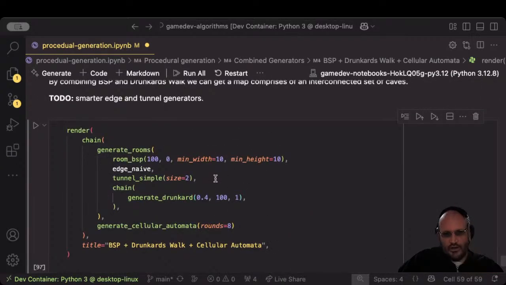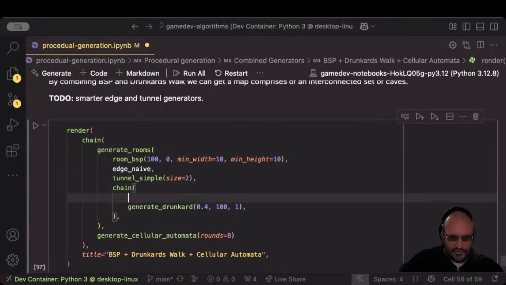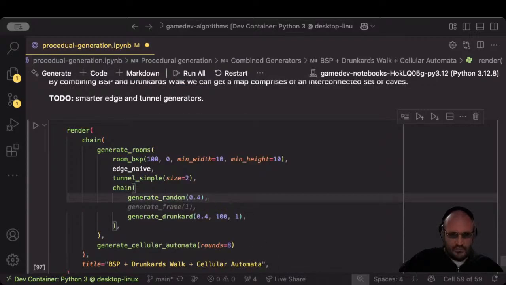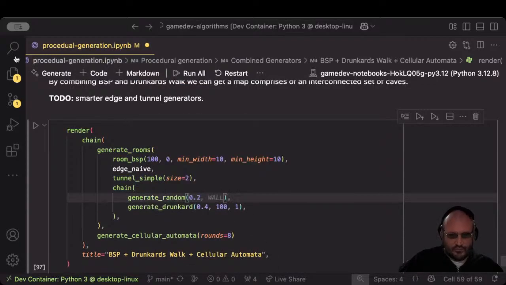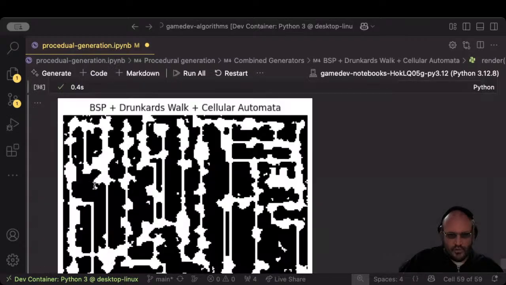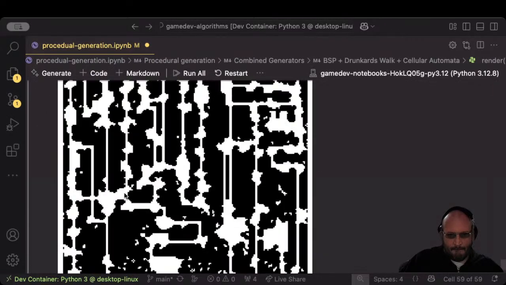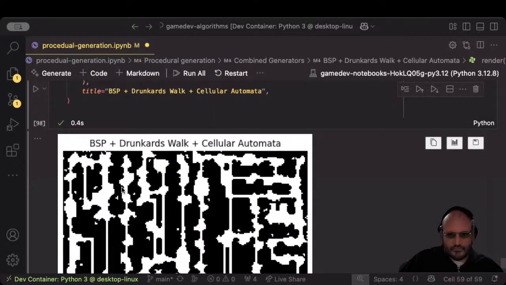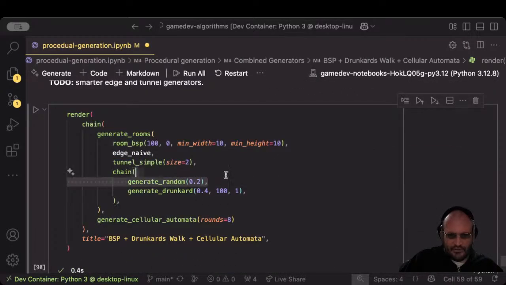Then we could also make this slightly more interesting. So we fill in some of this as well, and we can vary the randomness up a bit.